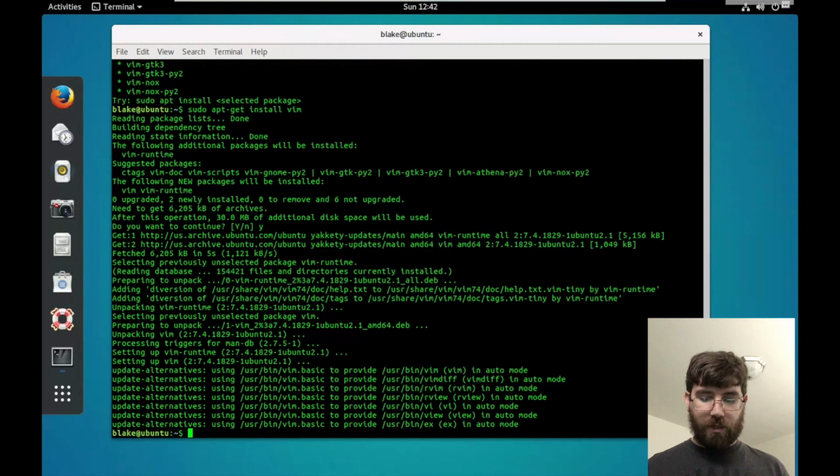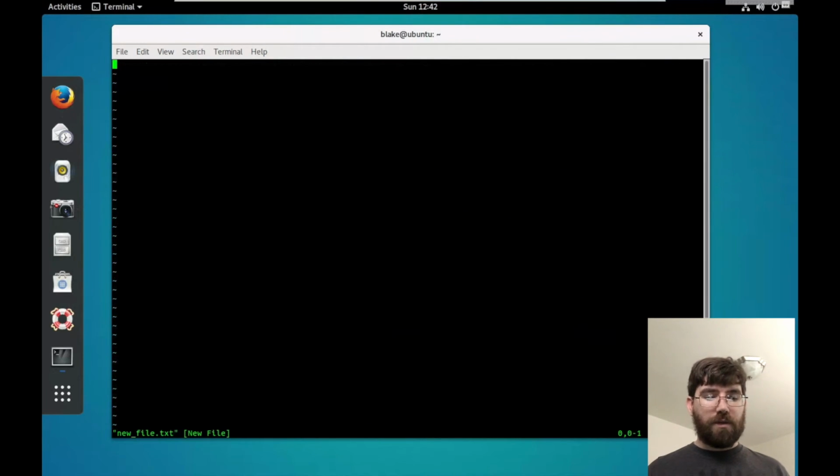So now I'm going to, and this is a cool thing about terminals, which you also have in the command line in Windows. You press the up arrow and you get to see the previous commands that have been run. And so now we're in Vim, because I went back to vim new file. So it's put me into a Vim session.